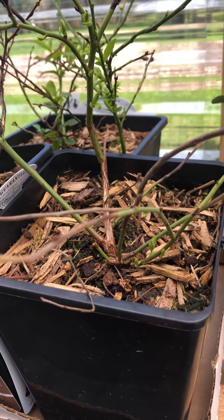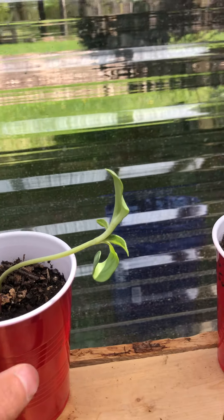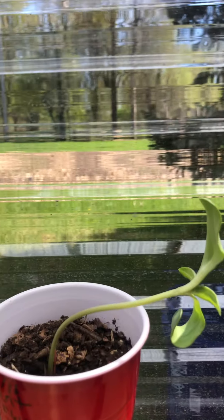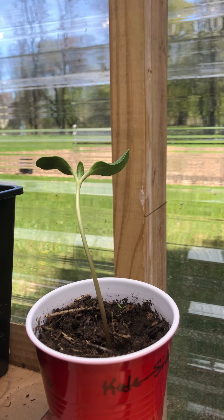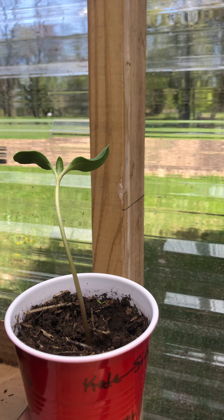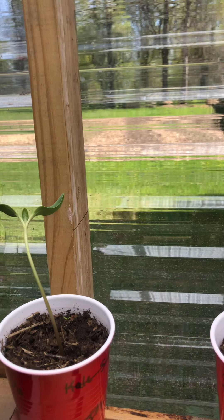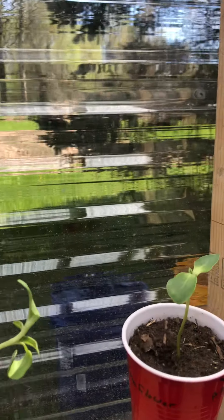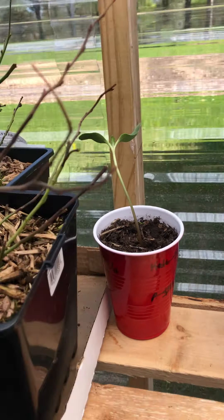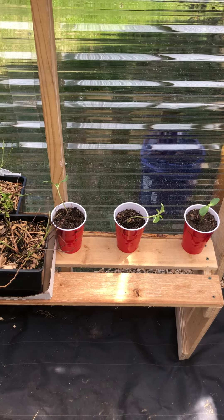We got these blueberries down the road here in Palmyra — we'll see how they go. These are giant sunflowers, supposed to get up to 12 feet tall with about a foot-wide flower head. I've got three of them pre-started and I'm going to plant seeds in our flower garden about a week before the last frost date to get them popping up and looking good.